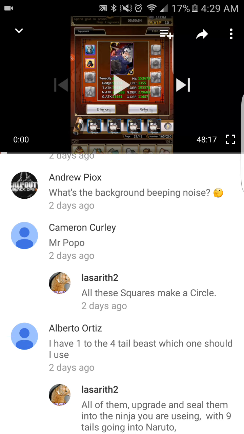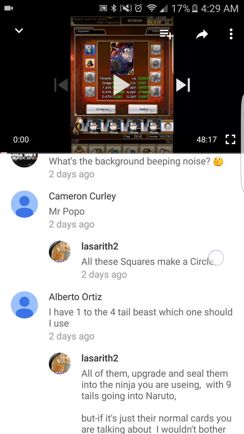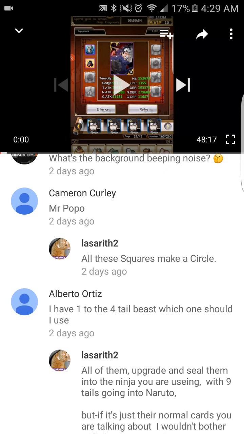I went to the four tail beast. Which one should I use? Alberto, depends on your situation. If you need taijutsu attack, go ahead and use the one tails. If you need ninjutsu defense, the two tails. If you need hit, the three tails, and if you need taijutsu defense, then the four tails is your best friend.